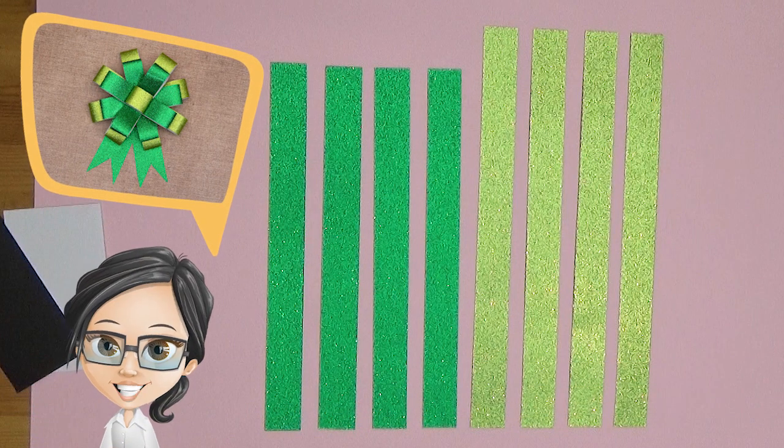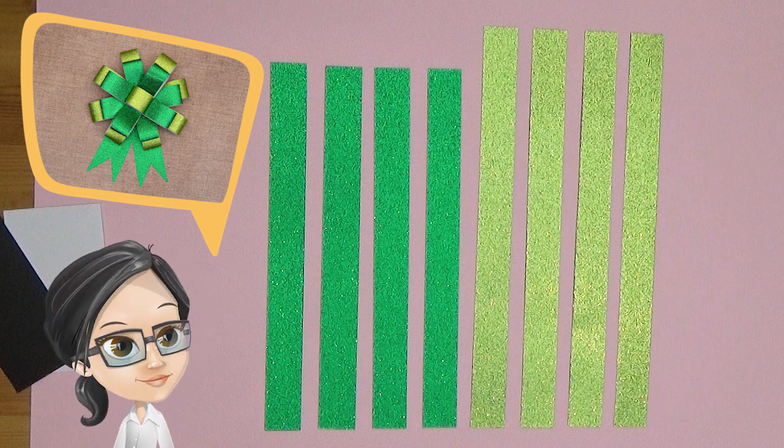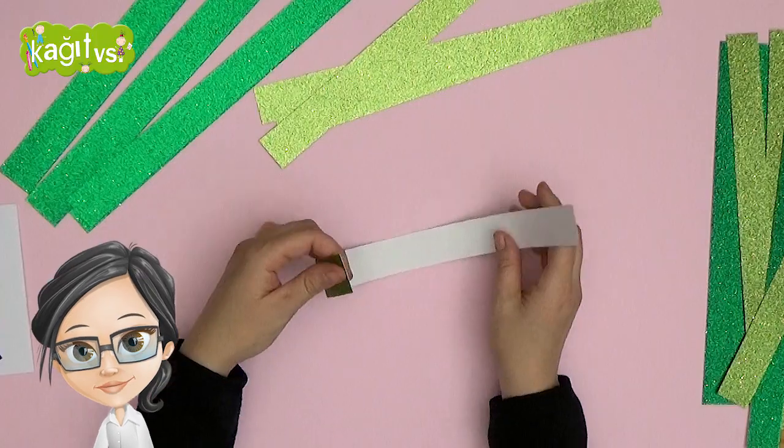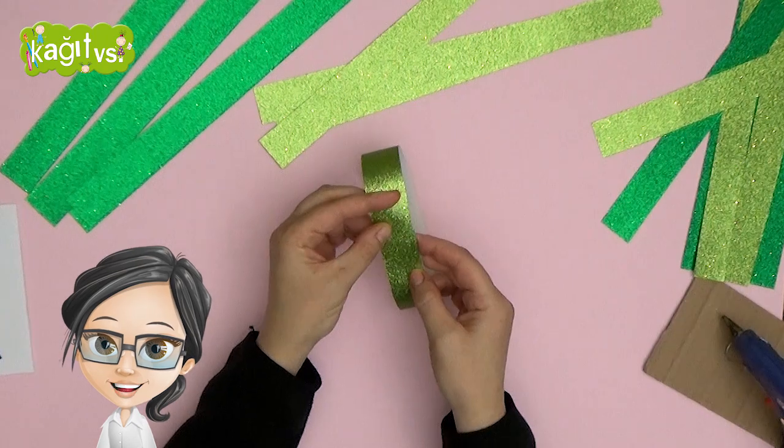And now let's make another one. You will need 4 long and 4 shorter paper strips and another piece for the tails. I'm not giving any sizes here, as you may adjust the size according to your gift package.